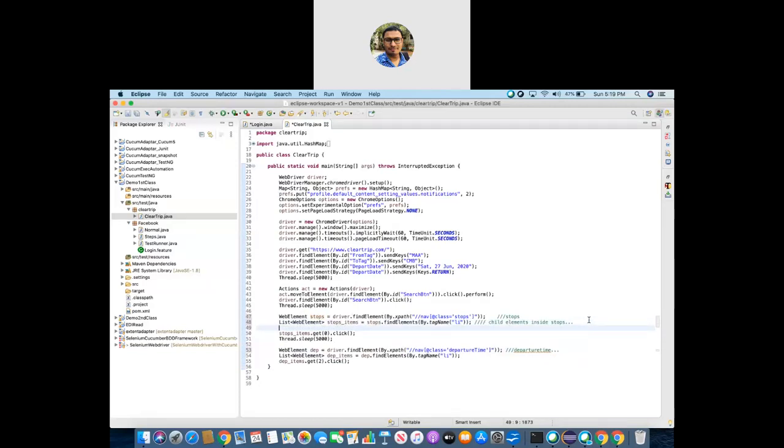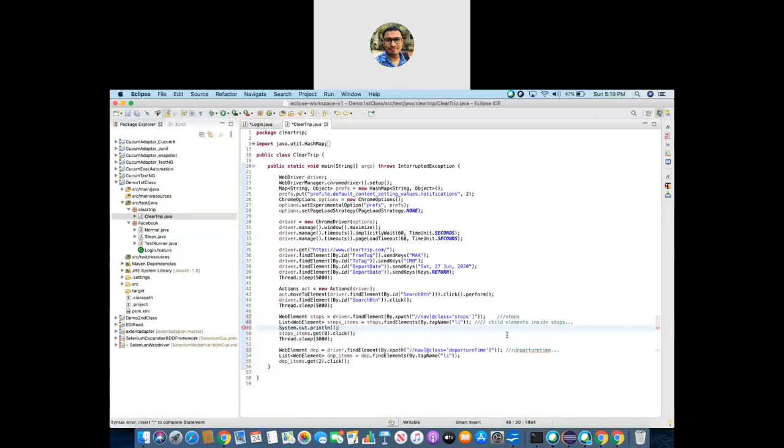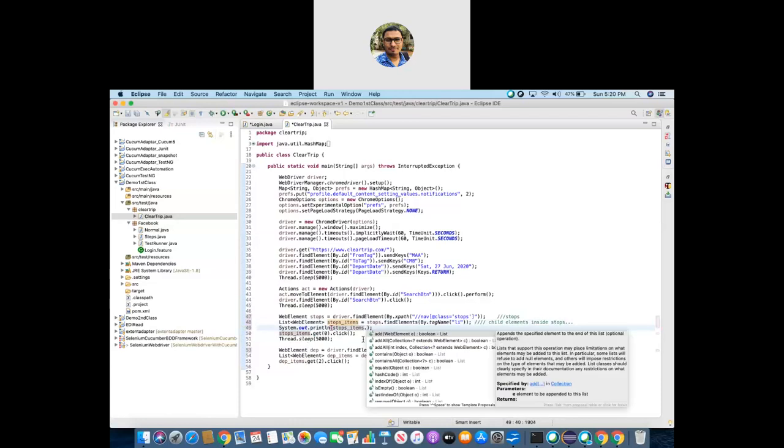So the list concept you need to know. If we want to know how many items are there, how can we identify? System.out.println of stops item, this is a list, dot size.